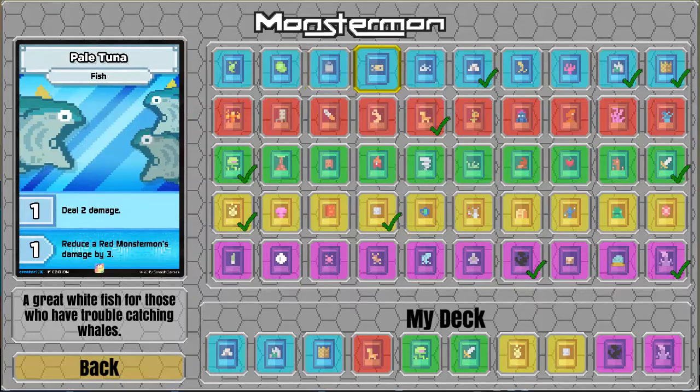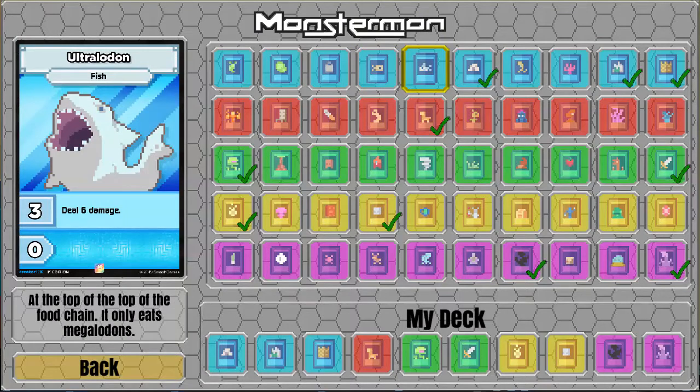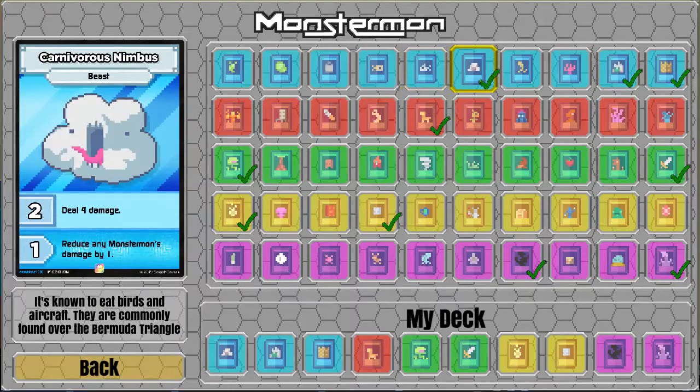Pale Tuna. A great white fish for those who have trouble catching whales. Ultralodon. At the top of the food chain, it only eats megalodons. Carnivorous Nimbus. It's known to eat birds and aircraft. They are commonly found over the Bermuda Triangle.